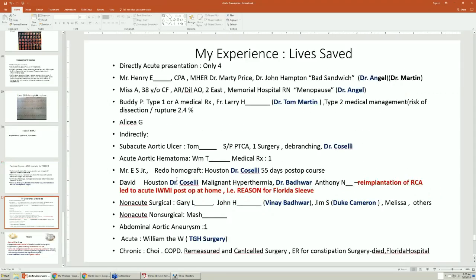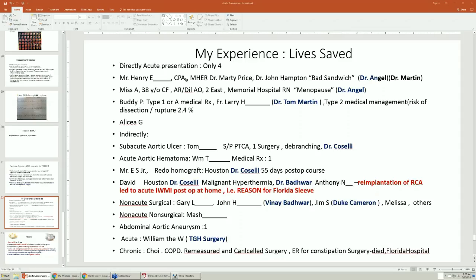So just to reiterate what our experience has been in terms of abdominal and thoracic aortic aneurysms, this is sort of in conclusion: I've seen acute presentations of acute ruptures about 4 times. And here's a guy that came into the ER and had abdominal pain and some back pain and was seen by his doctor, and they felt like he'd eaten a bad sandwich. And so no big deal.